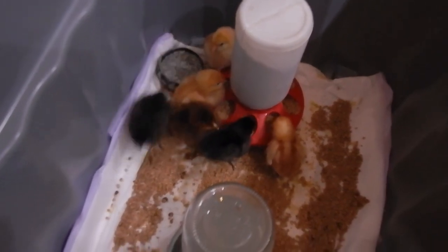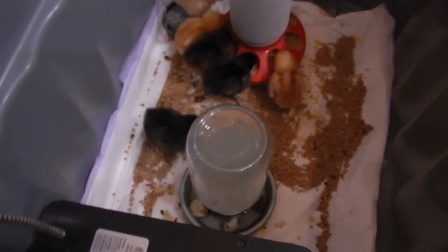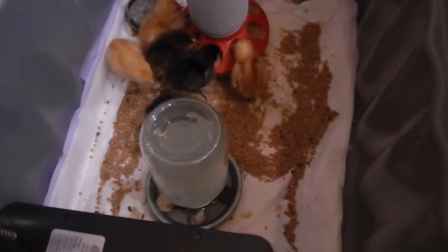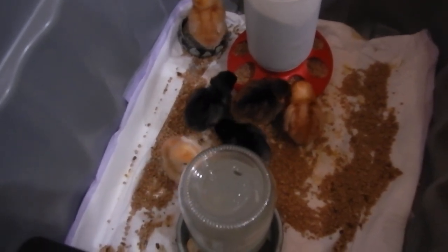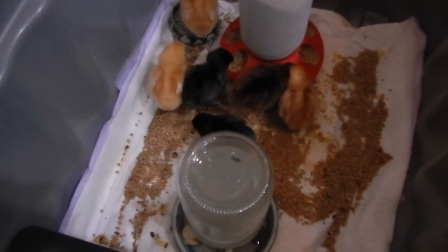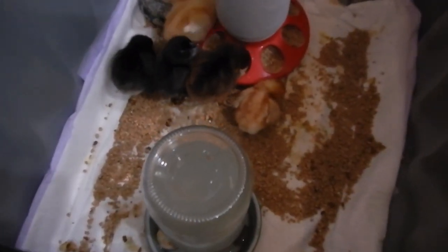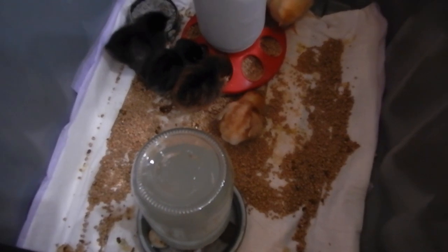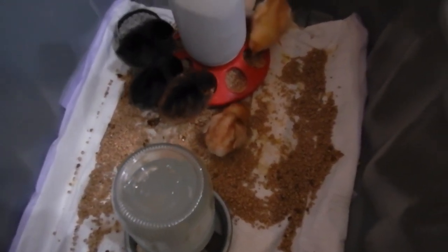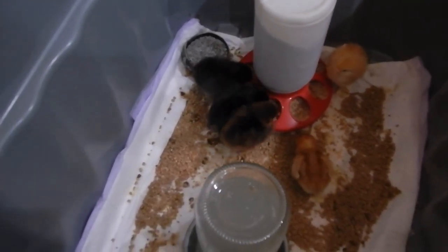So they're eating the grit, they're drinking water, they're very, very messy. Look at all the feet all over the place. So you've got two very black ones, one kind of a cocoa color, and then two lighter ones that are pretty identical, and then one's a little bit darker of the golden ones. I haven't seen anyone that's really dominant yet. Maybe one of the red sex link ones rather than the black.